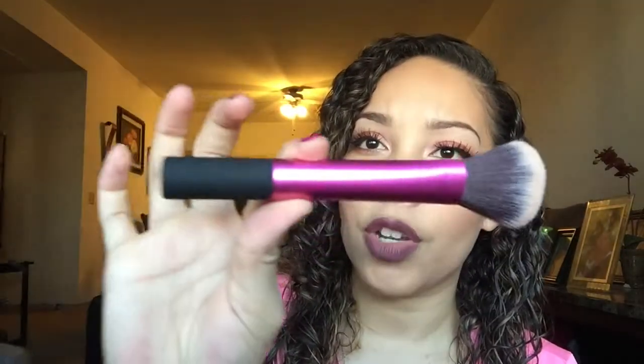These brushes are amazing quality — they're Real Techniques. They do say on there what each brush is. I do have another Real Techniques brush I ordered from Ulta and I absolutely love it, so I wanted to try these out. I got these for basically 99 cents, and there's always free shipping. Definitely check out PatPat — download the app on your phone because there's always deals on there, but they only last for a certain number of days before new things come in.